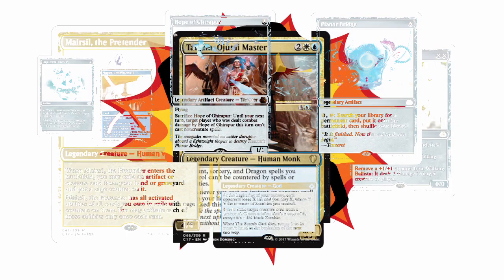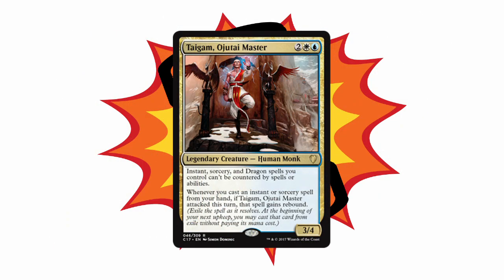Up next is Taigam. And this is a good Taigam, not the evil Taigam. Yes, this is the Azorius Taigam. This is from the non-erased Khans timeline. So this is what Taigam is actually like right now.